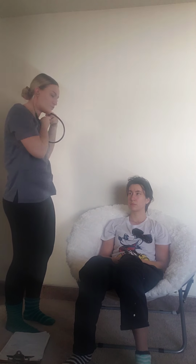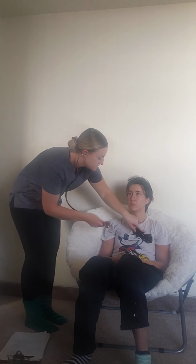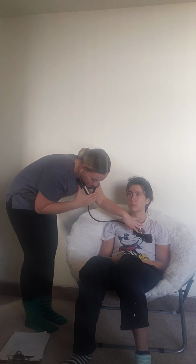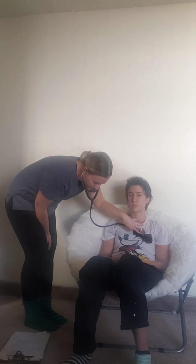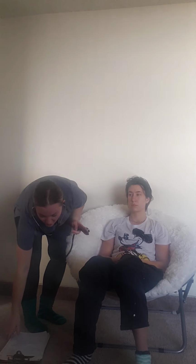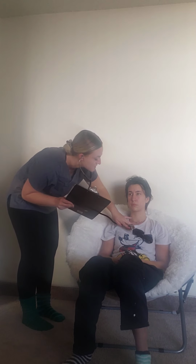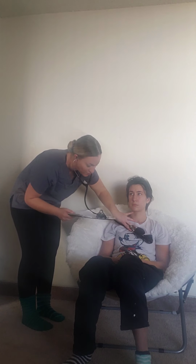I'm just listening for abnormal heart sounds. We're hearing a 1, 2, and it's right on the border, so I'm gonna do here. You just breathe normally. Alright, sounds good. The next one is going to be the pulmonic, which is at the left sternal border, at the second intercostal space. I'm going to find 1, 2, and put it here. Listen for any more.